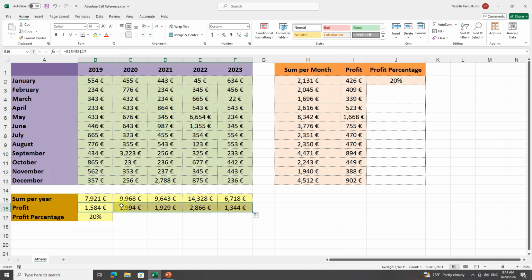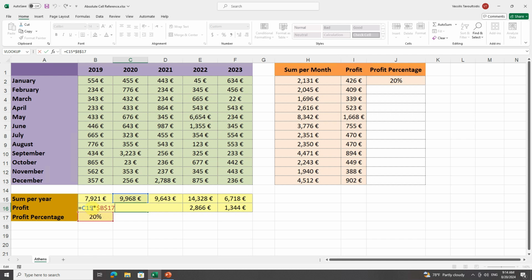I will click on cell C16 and see that cell B17 remained constant, which is why the results here are correct. So when you want to lock a cell so it doesn't change when you use the fill handle, you should write it in this form by placing dollars before the column and before the row. Otherwise, you write it in this way, which is called a relative cell reference, allowing the fill handle to modify it.